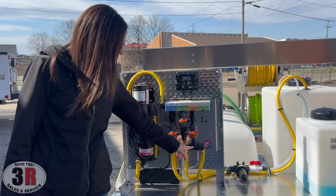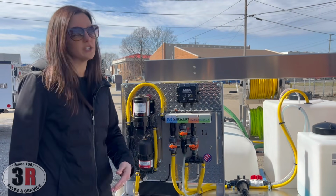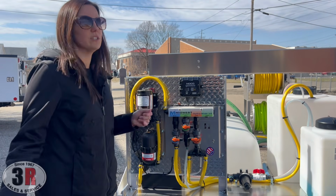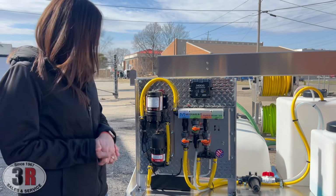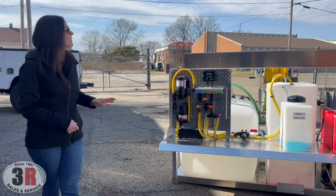And then underneath our bleach valve, we've got our rinse valve so that we can rinse water through the whole system, including the bleach valve to completely rinse everything out, or to use this just to spray water if you want to. So a really nice and easy way to be able to access everything on this skid.